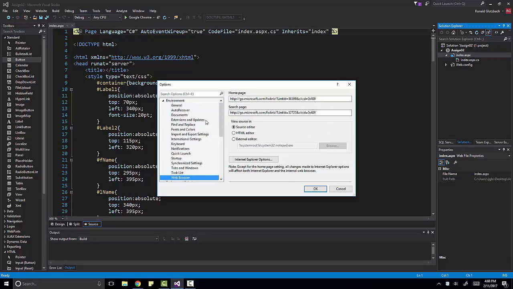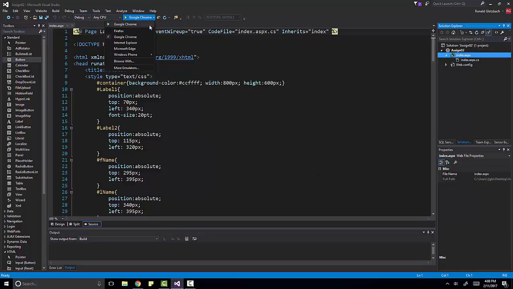I could be wrong, but if it could be changed, I would expect it to be able to be changed here in Tools Options under Web Browser. But because it's built into Visual Studio, which is a Microsoft product, I'd imagine it's not able to be changed. So we don't use that one very often.